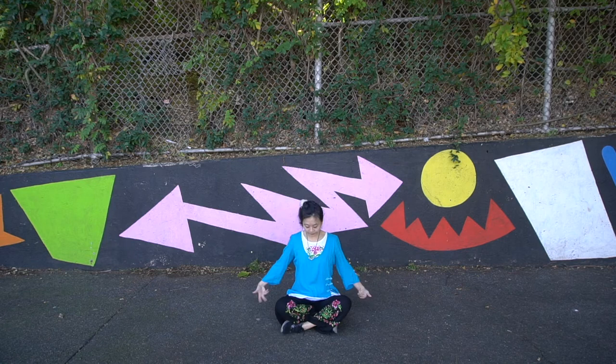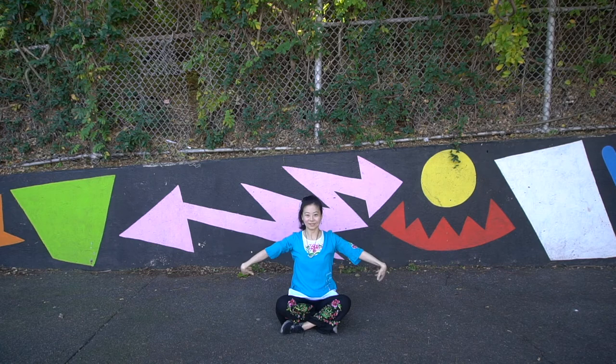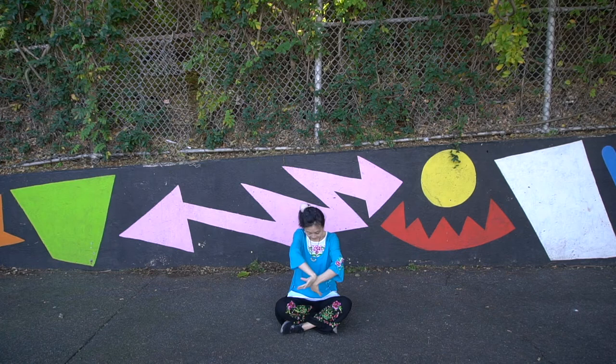Rotate hands all the way up. 5, 6, 7, and 8. Reverse. 1, 2, 3, 4, 5, 6, 7, 8. Flower hand. Rotate your flower. Thank you. Other side. And you're going to slowly come into standing.